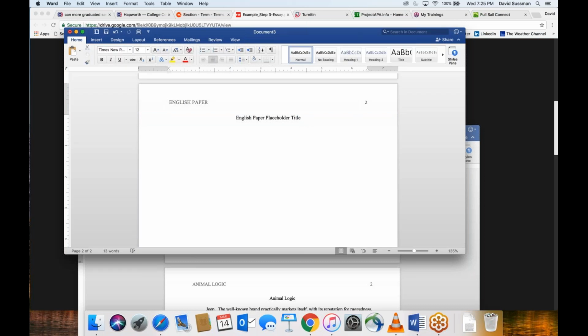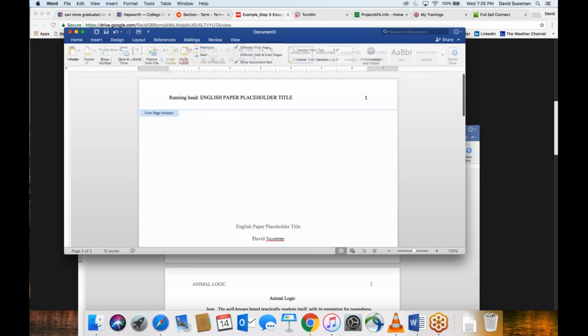Okay. Skylar says, every time I insert the page number, my title disappears. Right, but Skylar, did you see the same thing was happening to me? And it's super frustrating. You have to go back and type it in again. Remember to click that little tab, okay? Different first page. And yes, when you try to insert page numbers, sometimes it makes the title disappear. Sometimes when you click on different first page, it makes it disappear. Sometimes you try to get rid of the running head and it sticks.